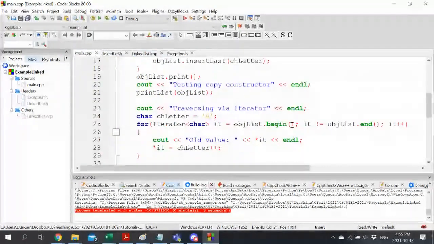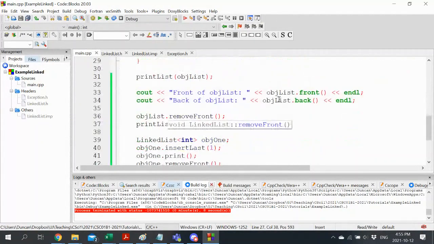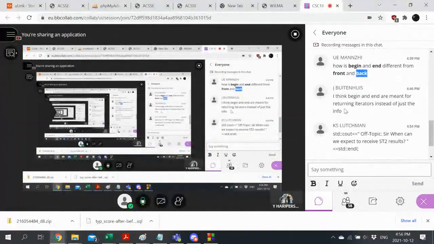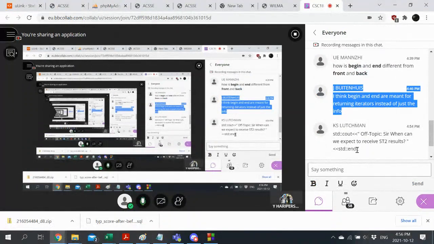We did that with this loop, where we got the iterator to the beginning, and as long as we hadn't reached the iterator to the end, we move forward, dereference, and do whatever we need to do. Whereas front and back just give you a copy of the value at the beginning or the end of the linked list. So, very good question.